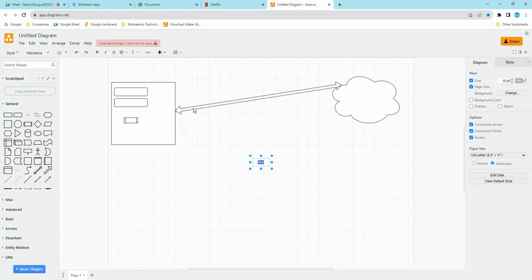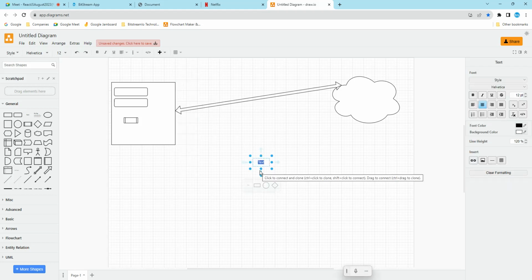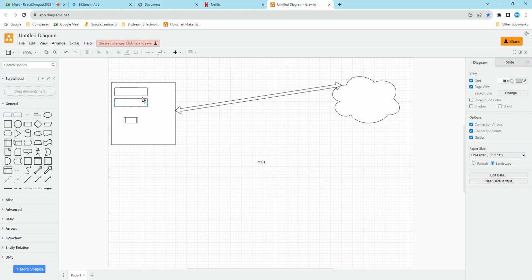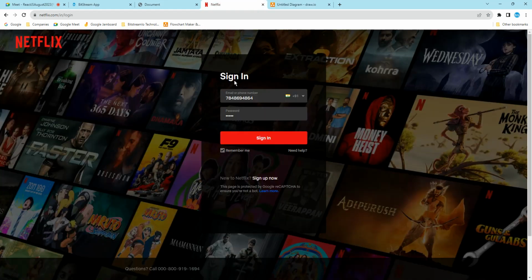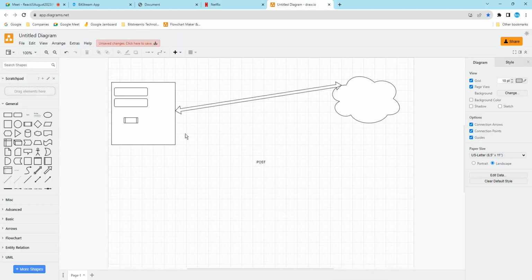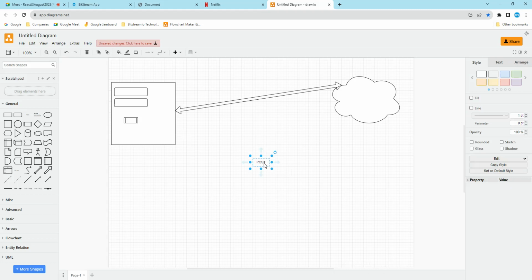What is the post method? Whatever I enter inside a form, such as a mobile number and email, is sent in the form of a post. That is one request. What is post for? Post is used to send data, whether it is a Netflix login, Swiggy login, Zomato login, Flipkart login, eBay login, LinkedIn login, Gmail login, any login. That is called a post.